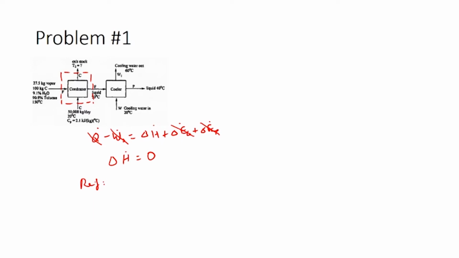So, here we are going to use the Cp values which have been given for calculating enthalpy, which means we can actually use either the inlet or outlet conditions. So, I have chosen to use the inlet conditions for the vapor and the coolant as the reference states. Which means the reference state for toluene would be vapor at 150 degrees Celsius, water would also be vapor at 150 degrees Celsius, and you have the coolant which is coming in at 20 degrees Celsius. So, these are the information we have, and now let us build the enthalpy table.